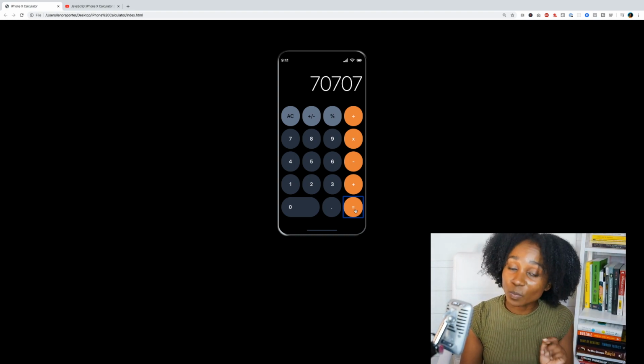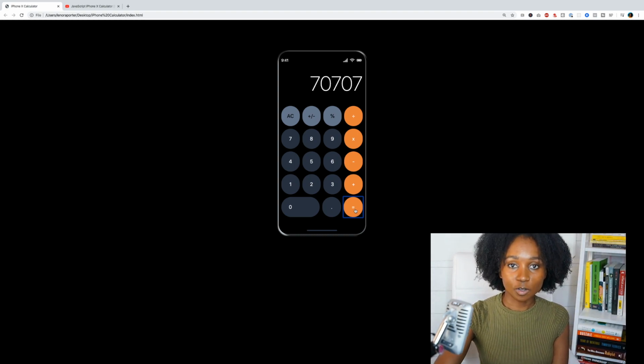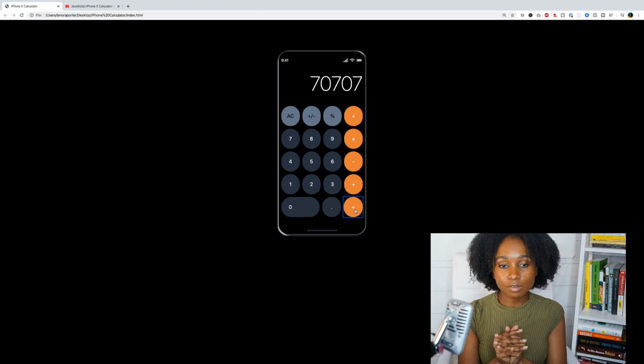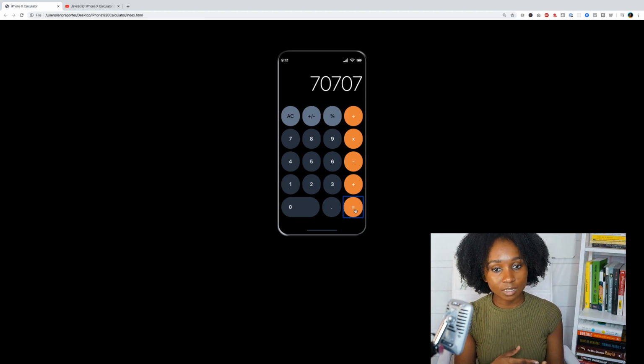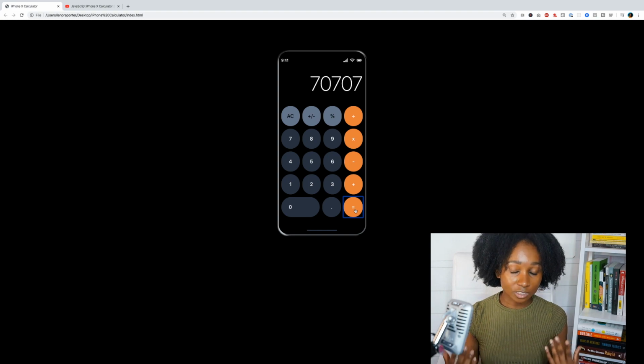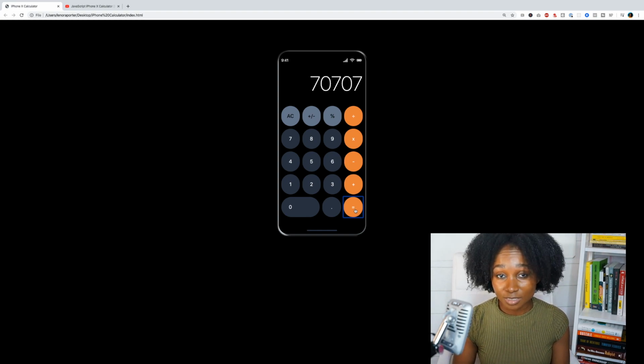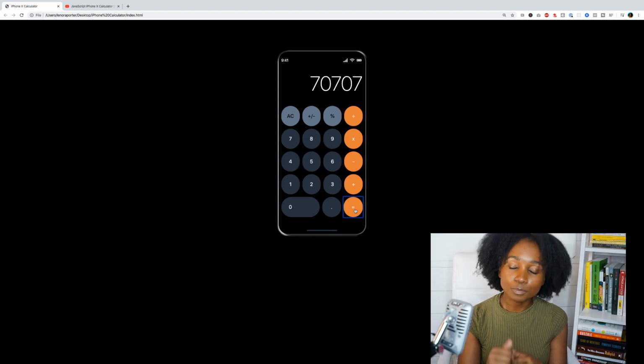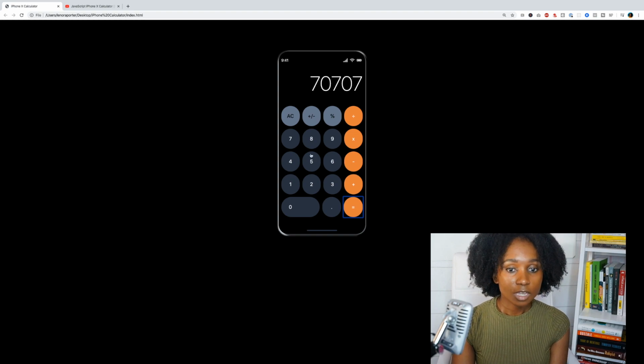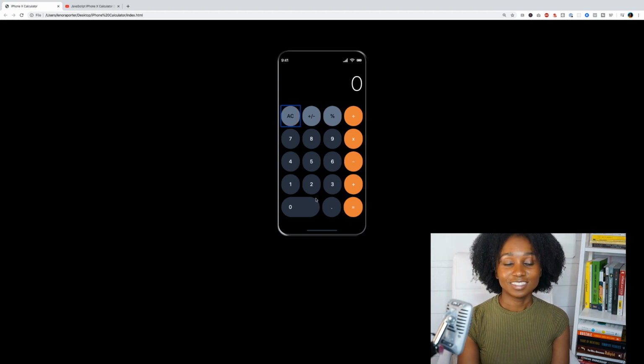That can be your homework, of course. You all can figure out how to toggle it from AC to C. I can just tell you that you can definitely do that with CSS with the before and after attributes. So totally do that. You don't have to do that with JavaScript. You can do that with CSS because CSS is that powerful. Anyway, though, I think this is the end of it.